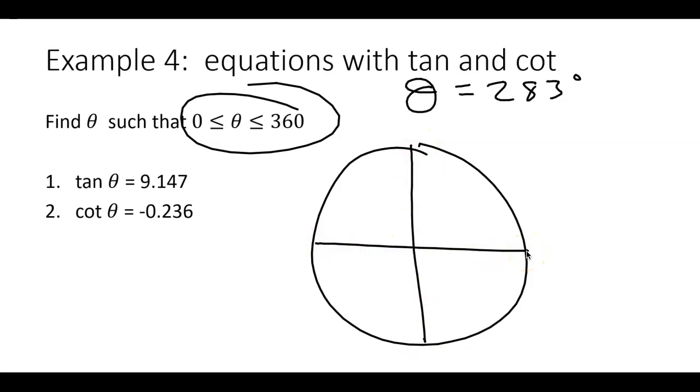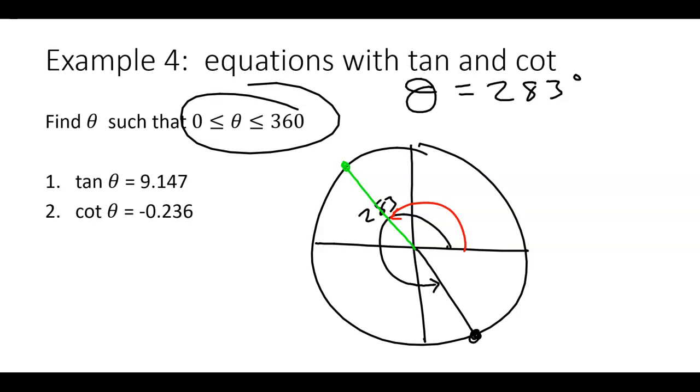All right, so 283. Well, I know that from here to here is 270, so 283 will be somewhere right about there. All right, so that's 283 degrees. Now I need to find the answer that is symmetrical to that, but remember, we're doing tangent and cotangent, and when it comes to tangent and cotangent, the answer that goes with it will be diagonal from it over here. Okay, so now I need to find out what this angle is. All right. Well, first of all, I'll show you the more common way that we're used to doing it, and then I'll show you the shortcut way, but let's begin.